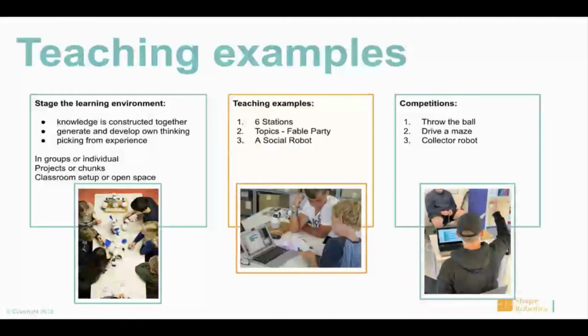So some of the teaching examples that I'll show you, and these three that I've chosen. One is a setting of 6 stations where you work with 6 different tasks, sorry, not topics. And these tasks give the students some basic understanding of coding and of Fable. And then you can continue from there on with topics. I've just chosen Fable parts here as one example, but you can do the setting with different topics. And then a social robot at the end, I'll tell you why I would choose this as something important and what the learning outcome would be of that. Then I've also chosen 3 competitions that you could put in between this learning progression that you're building up with students. There's loads of learning in competitions too, and loads of skills for the students that are valuable.